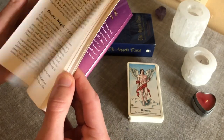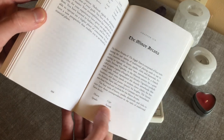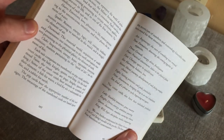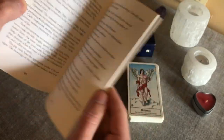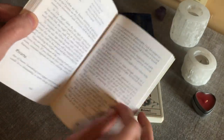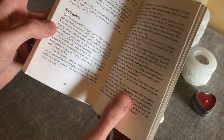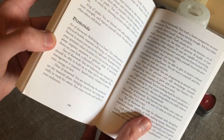And then we get back to the minors, which basically gives us the equivalence of hearts to cups, spades to swords. So this little bit at the back, there's not much said on each one. It does take the numerological approach here. And then we move into the actual suits, where you'll get a little bit on each card within a suit. Not too much, basically a sentence or two, but they do appear to be more Rider-Waite-Smith based, at least that's how it feels.